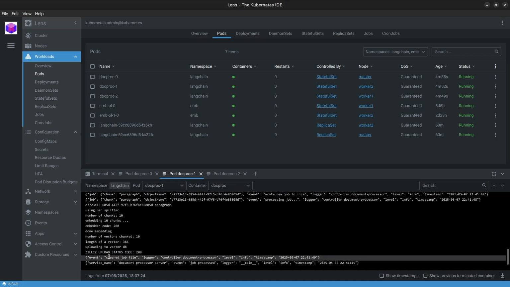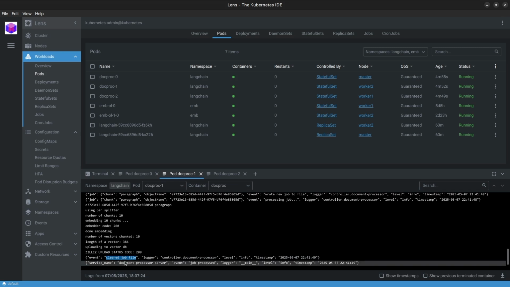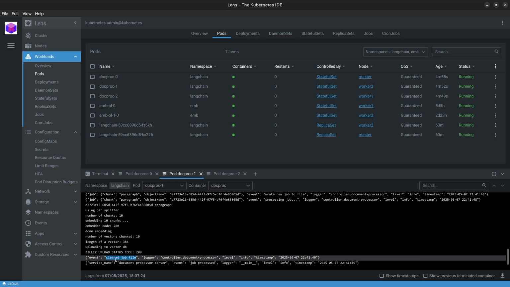So once it's done uploading, it again cleared the job file and marked the job as finished. So this is how we are able to achieve fault tolerance for the document processor in case it goes down in the middle of processing any document.